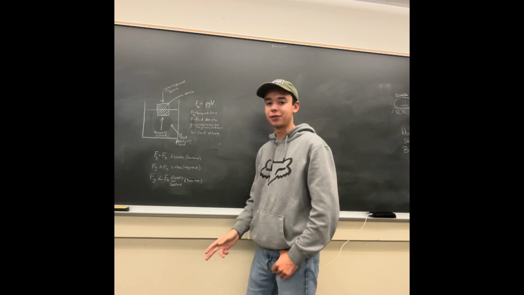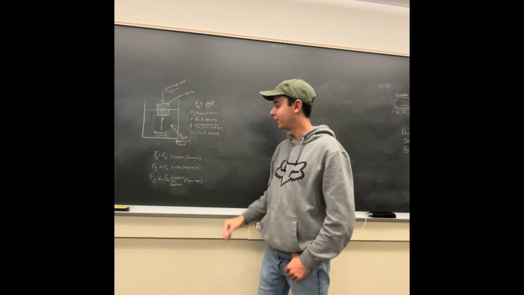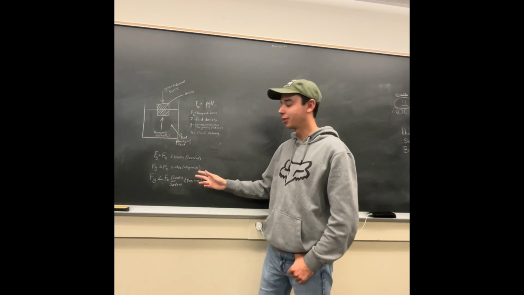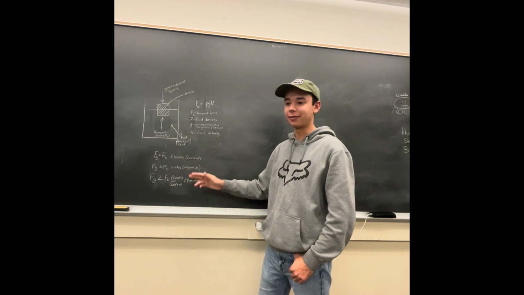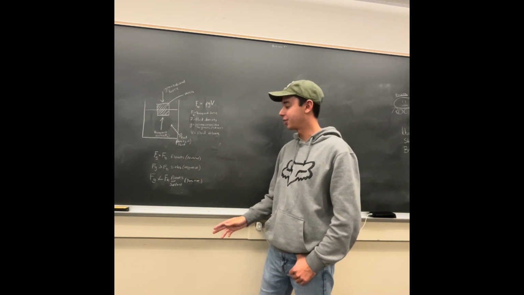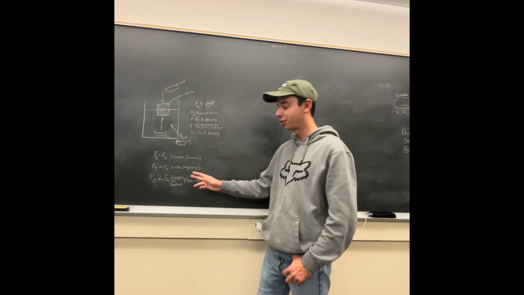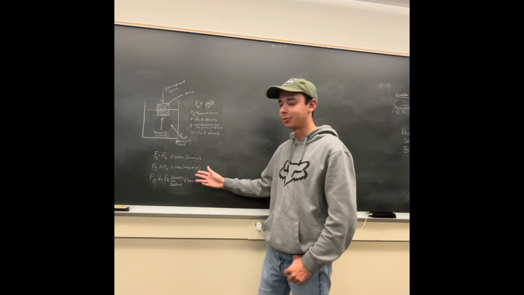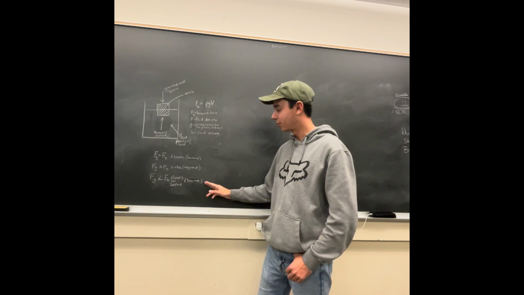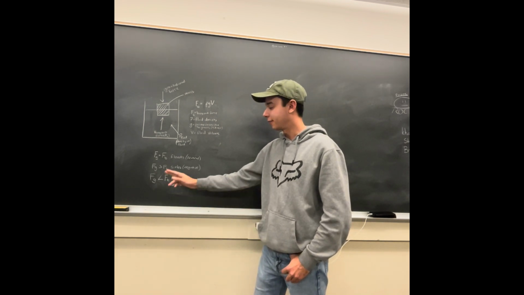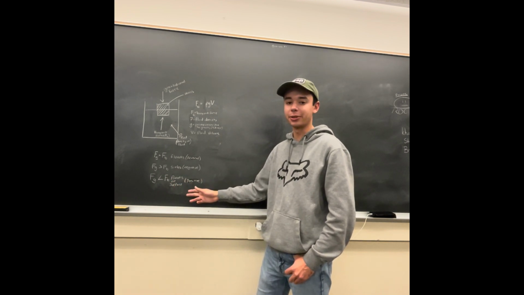Now there are 3 cases for buoyancy. The first being when it's neutral, as seen as the ice cube here, where the force of gravity is equal to the buoyancy force, in which an object's floating, sort of half floating, half sinking in a way. The second case is when it's negative, in which case the force of gravity is greater than the force of buoyancy, which is when the object sinks, like a rock. And the final case is when the buoyancy force is positive and the force of gravity is less than the buoyancy force, in which case the object completely floats on the surface.